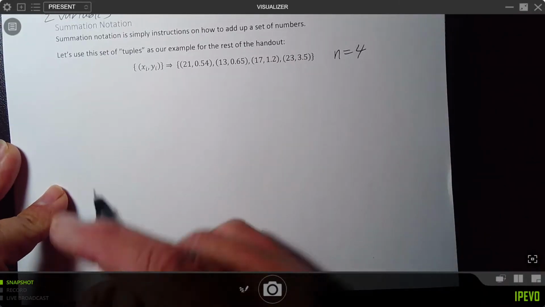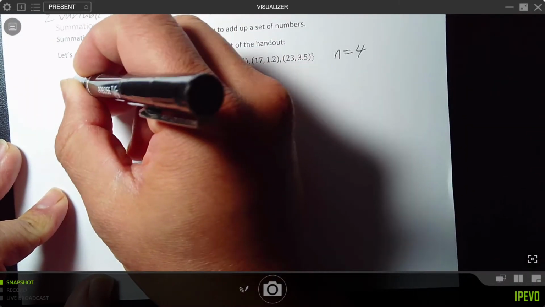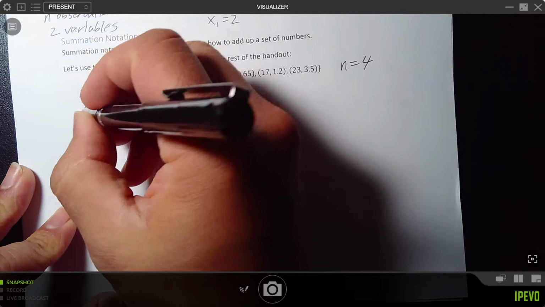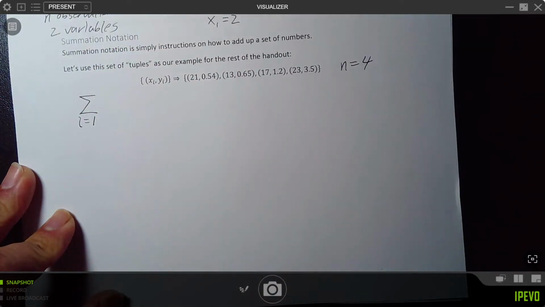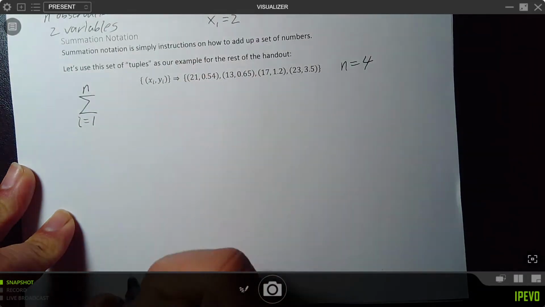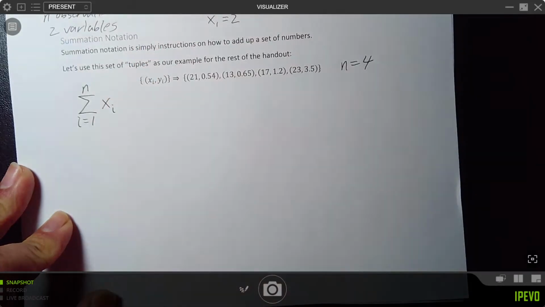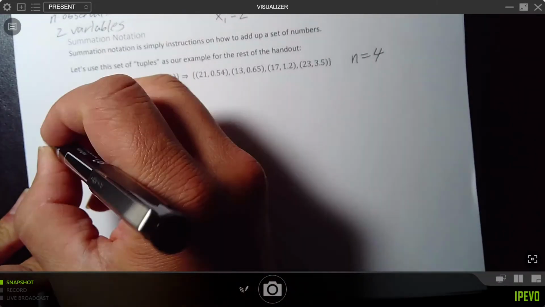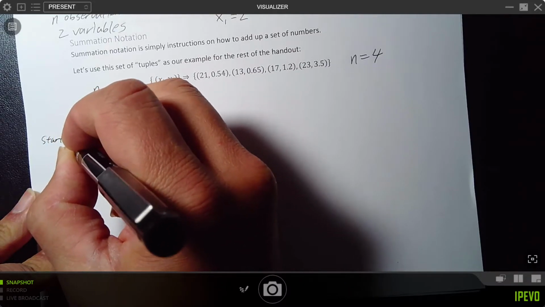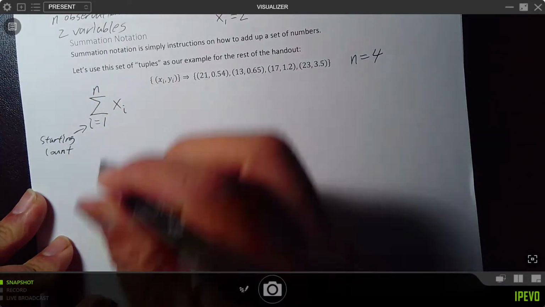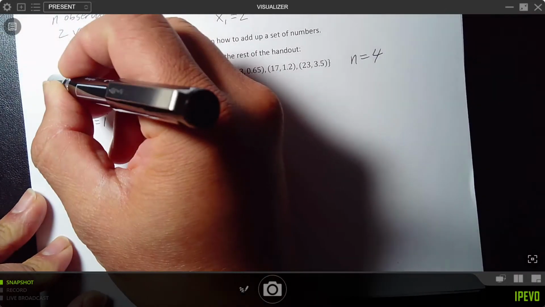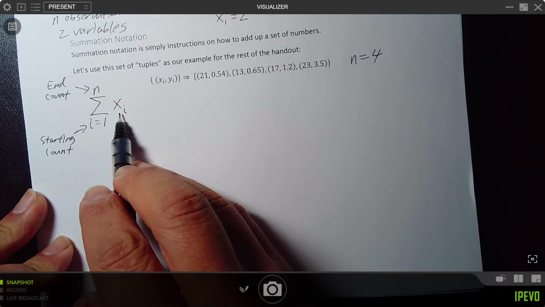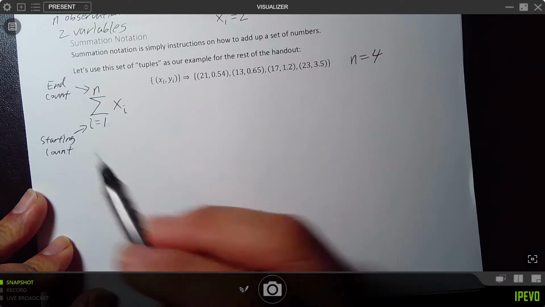I'll just give you the definition first. Summation notation is illustrated by the Greek letter sigma. This is a capital sigma, and typically we have an index called i equals, and i will start at 1, and then we'll have an n here. Let me just write it down, and I'll tell you what each component is in a moment. Now, this is a summation notation. Here is the starting count. Okay, and then this top part here tells you the end count. And anything inside with an i is the one that's counting.